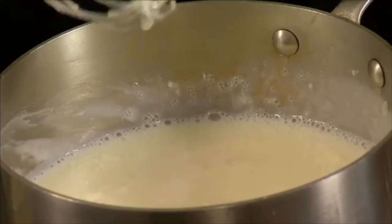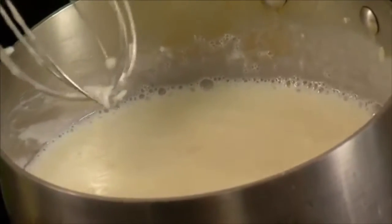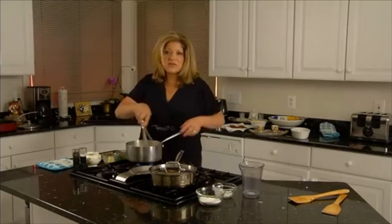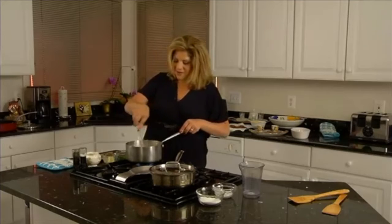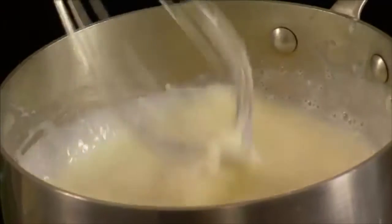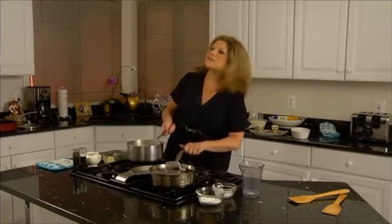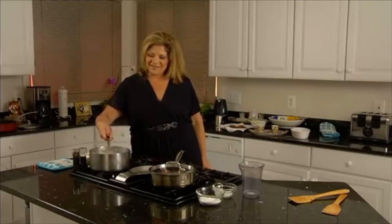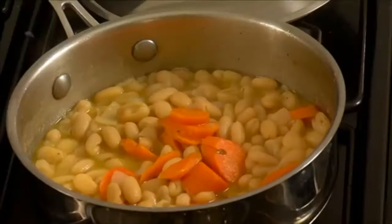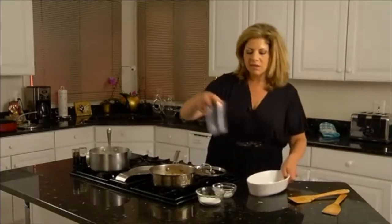Let's see, it looks like it's boiling. As you can see, all the bubbles are starting to form, just like so, and we're almost ready. And how quick was that? It basically took us a couple of minutes to get this done. Okay, it's boiling and we're gonna turn it off. And set this aside to cool as well. And then we'll get started on plating our dishes. I'm gonna put that in a very pretty oval dish. Let's get these out of the way.